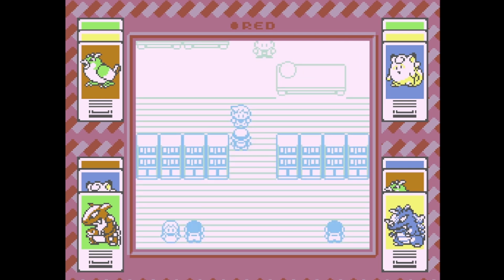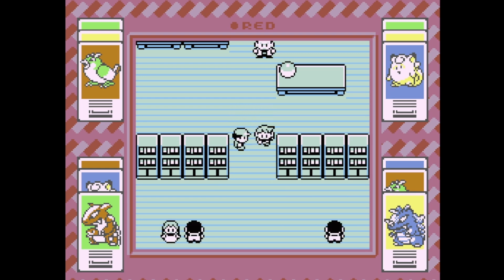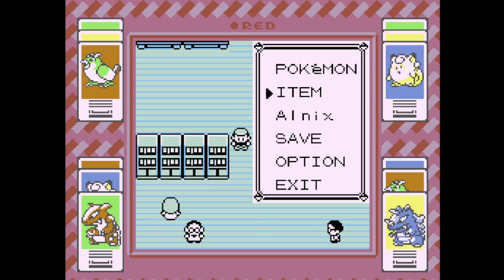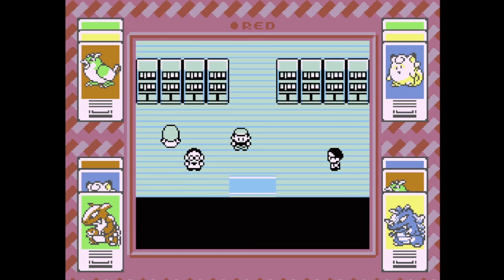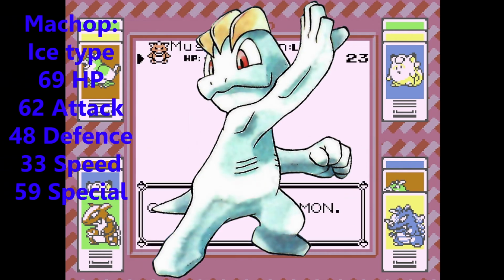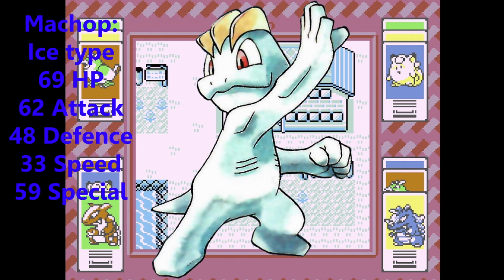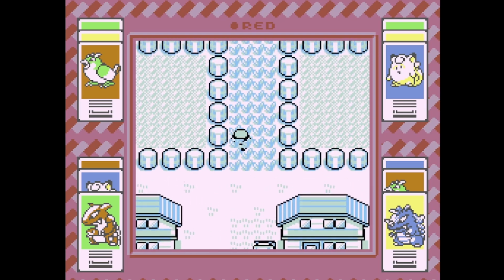Which is pretty standard for Machop, but Machop doesn't have special, so I'll try to take a look at stats right now without trying to get spoiled. I have the little pad up now, and I can just Control F. Okay, Machop. Ice type with 69 HP, 62 attack, 48 defense, 43 speed. I think that's speed and 59 special. I'll take a look at the top again.